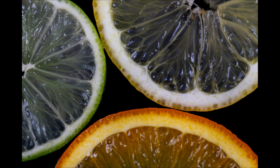So there you have it, my treatment on what you can do with three pieces of fruit in an abstract kind of way for your kitchen right here on MacroWorld.